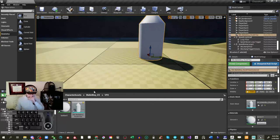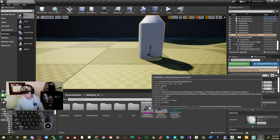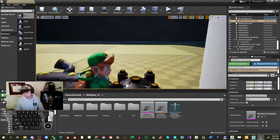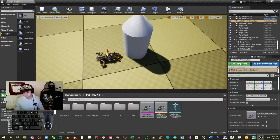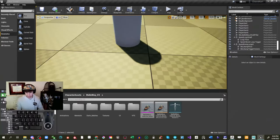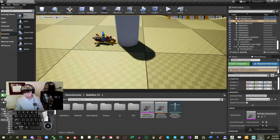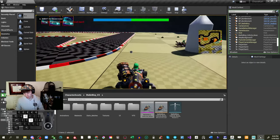And I think a good way to test this as well is to bring him in the scene. This is Maliboy himself in the flesh. And this would cover his entire cart, right? So if you clip through this completely, this is pretty much body size. I'm gonna get rid of that. Actually, I'm gonna keep it here as a reference, just to see. So now if I play.